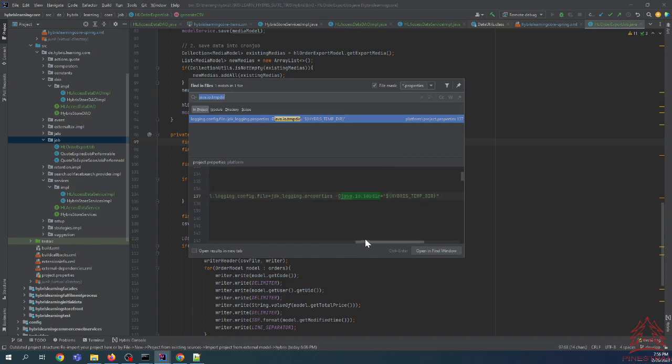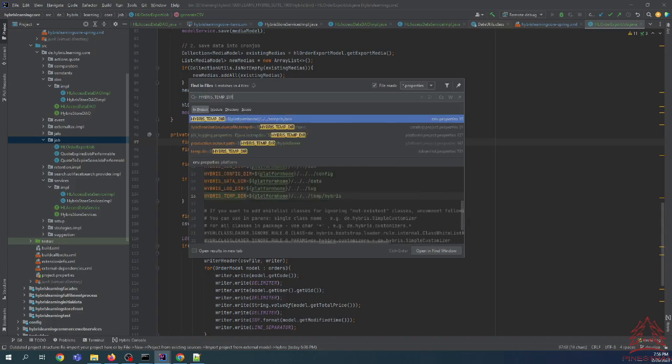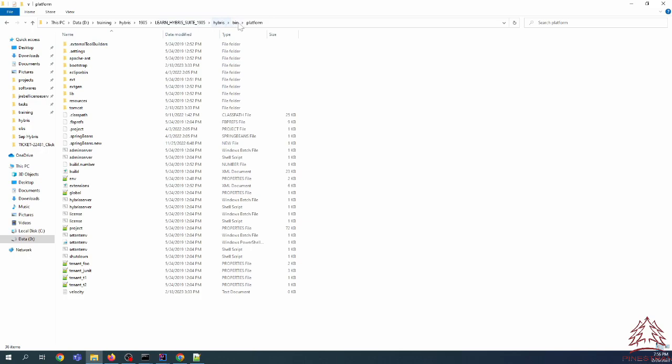That's how we know where it is: just copy this one and continue to search. You can see in the property that the configuration is from the platform home. In our case, platform home is under bin platform.